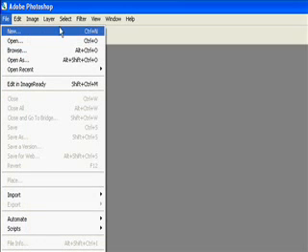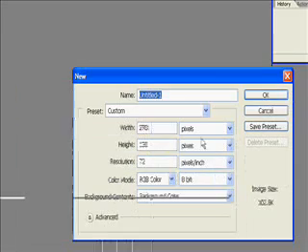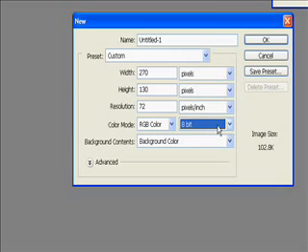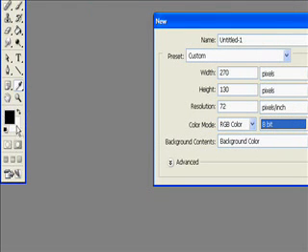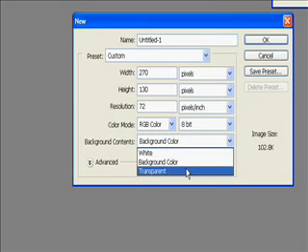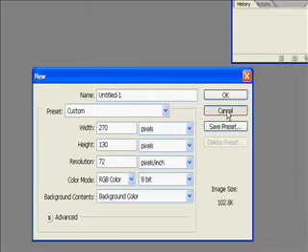This is how you start a new document. You hit new, and this screen will come up. You'll type in your name and your size. You usually don't touch resolution at all. Color mode, you should always make sure it's RGB color, red, green, and blue. 8-bit, I usually leave it on 8-bit, even though it's not as high quality as 16-bit, because there's a lot of stuff you can do in 8-bit. Background content is basically what the document starts out as. You can leave it as background color, which would be white right now, or set it to white, or transparent, which is just nothing. So that's how you start your new document.